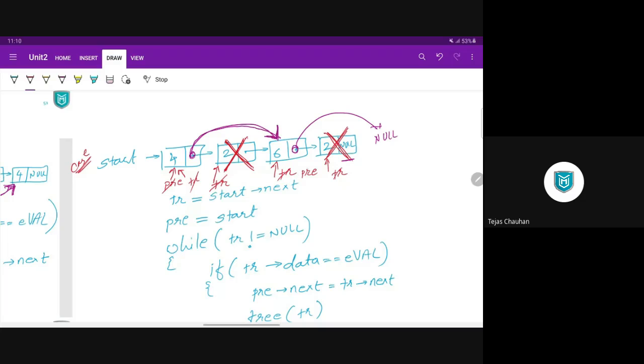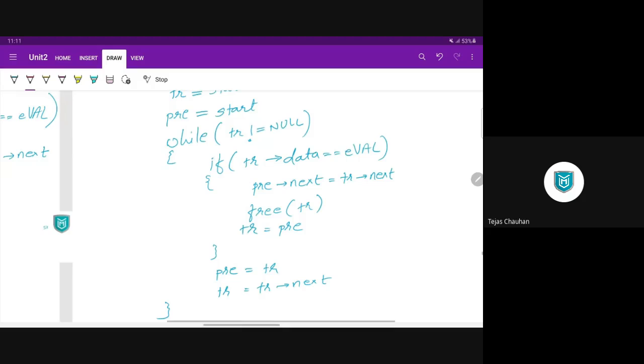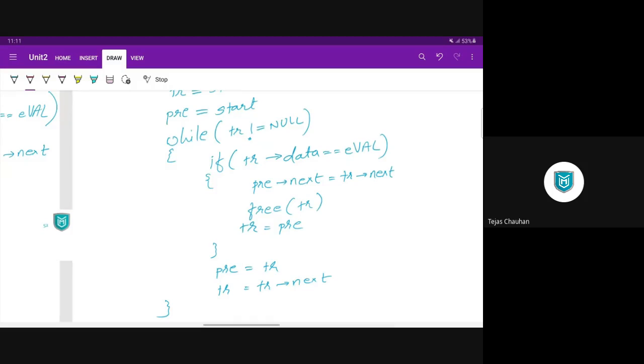Your tr will be initialized with the previous node. And then tr becomes tr points to next. So tr आ गया null पे. And when your tr becomes null, you stop this process. So this is the deleting multiple occurrences.